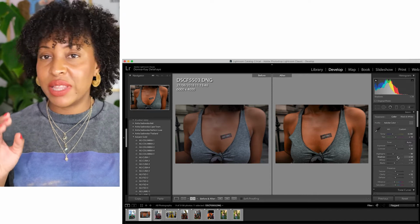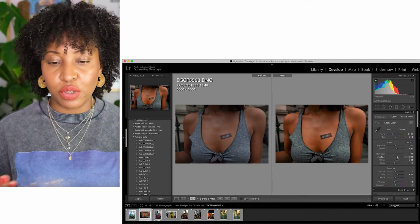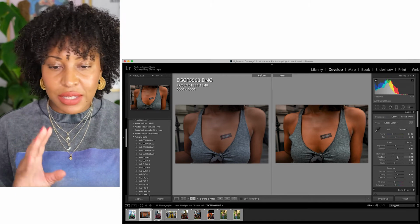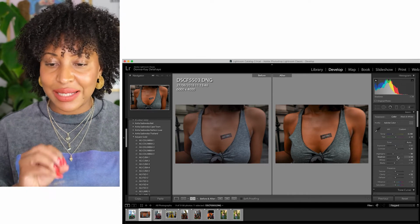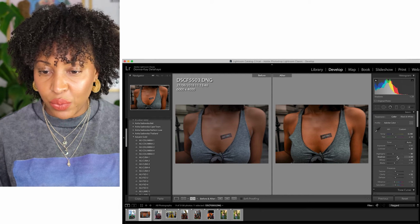A lot of people, when they edit their skin nowadays, they look orange. They look like them and Donald Trump go to the same tanning salon and get the same number. That's not what we want. We want your skin to look as natural as humanly possible. So taking down the shadows is one way of doing that.